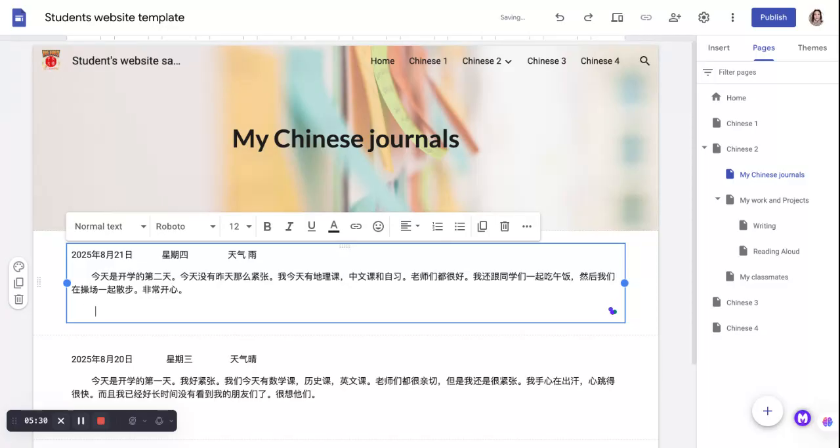So you're saying, oh, this is the Chinese date format, and you need to have the day of the week and how the weather is to record. So you can come back, and, oh, that day was raining. So you say, today is the second day of school. You wrote it, you translated it just for the people who in the future read your site, so they know what's happening. And feel free to add pictures.